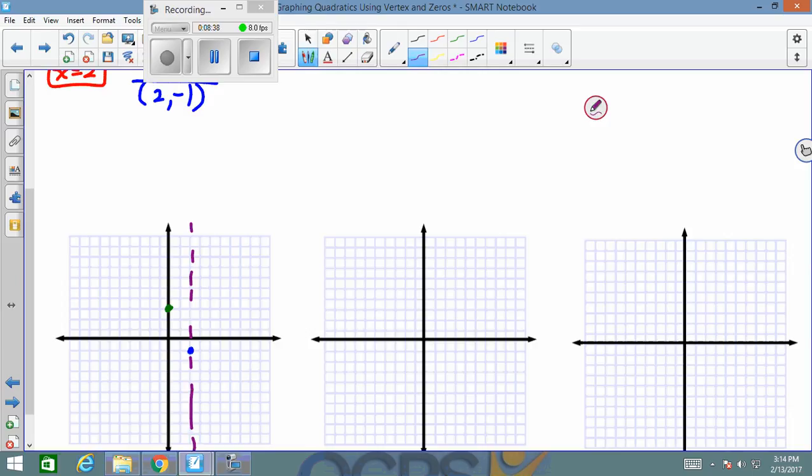And I know that this same point is going to repeat on the other side. So see here, I am 2 units away from this one. So I'm going to go 1, 2 on the other end. And there's my third point. And then I'm going to connect them from left to right. And there you go. There's your problem.